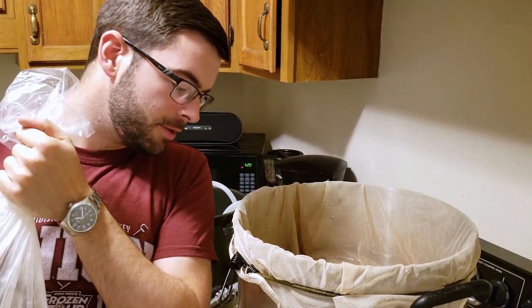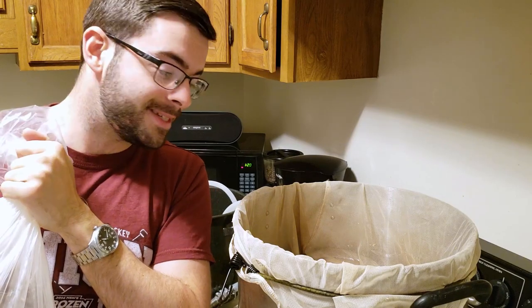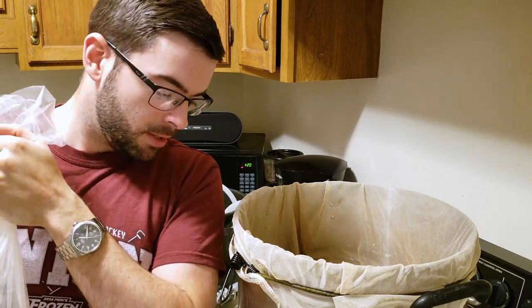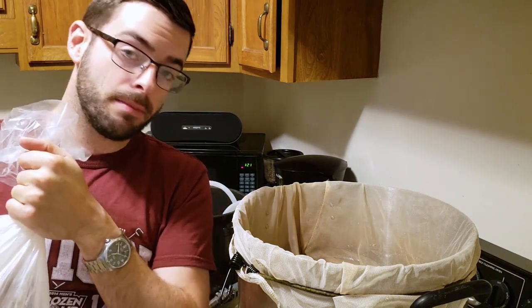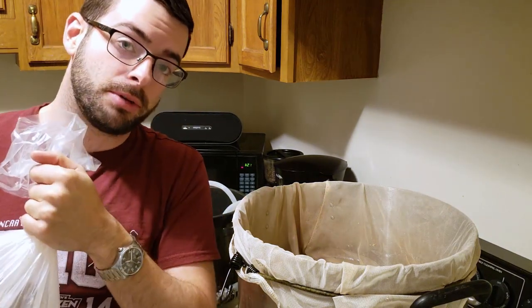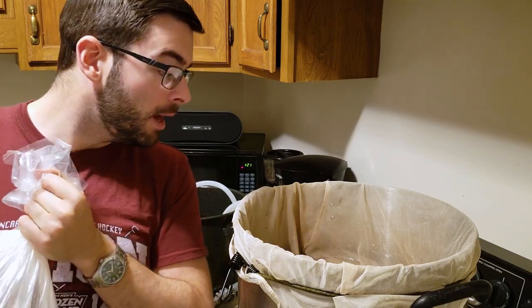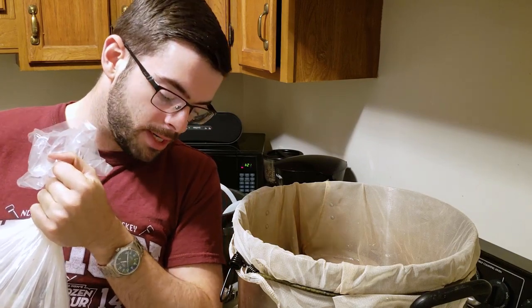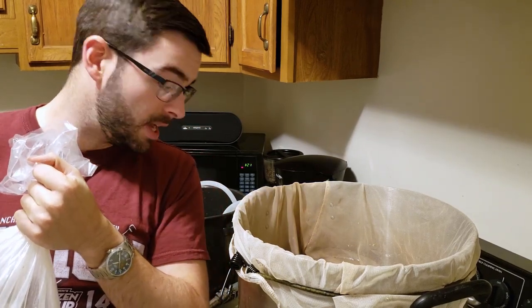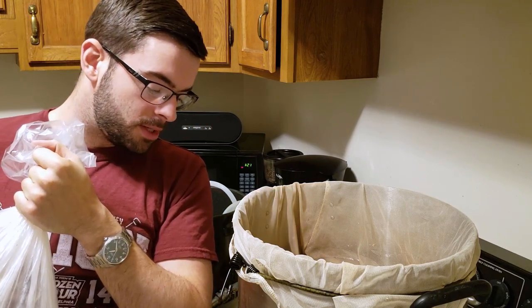The strike water is at 133 degrees Fahrenheit, which is the intended protein rest temperature. The goal is to have the mash lose a little bit of temperature when I put the grain in, but then come back up because this is a recirculating system — so I won't overshoot the mash temp. I've started with about 9 gallons of water in here, and we're just going to see how the volumes interact with the step mash.